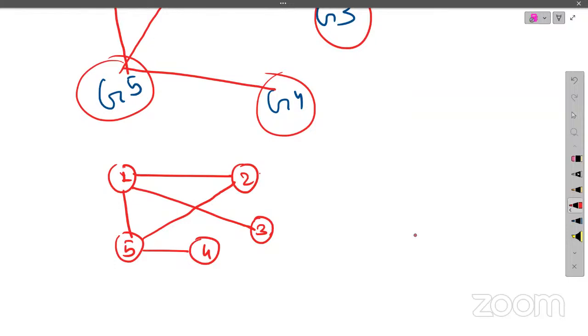Now, our program committee wants to schedule dance performances, but they want a restriction that if some groups perform in the program, then there should not be an intersection. That means they don't want a person to dance twice, right? They want that one person will dance only once. They don't want a person to dance twice. That's the restriction they are applying.